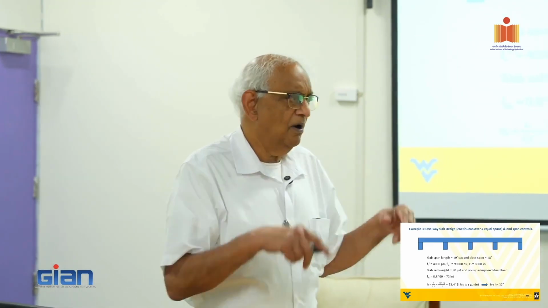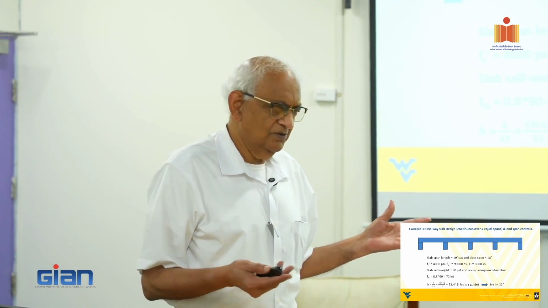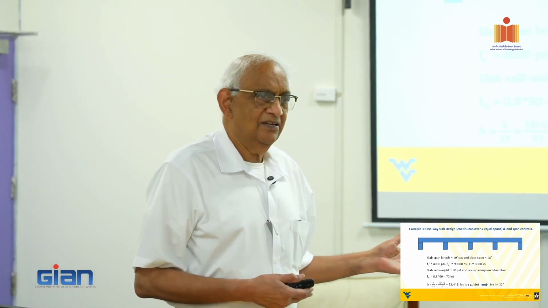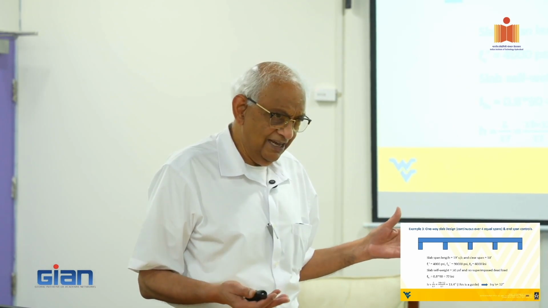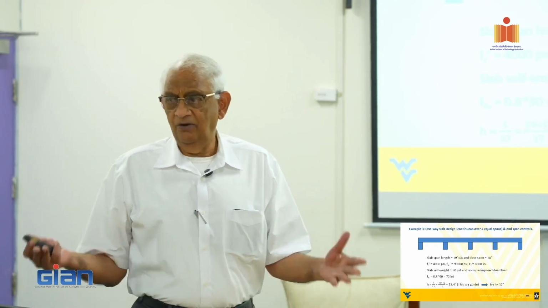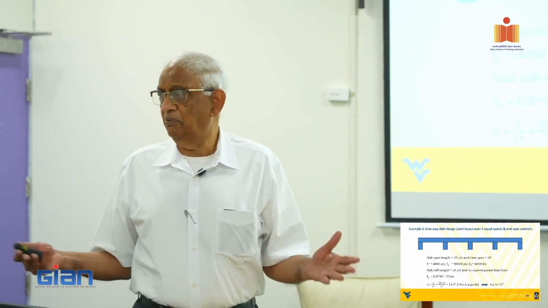The second thing you should appreciate right off the bat is that approximately, positive moment is WL square over 16 or 17. The negative moment is WL square over 11. You know what I mean? So that is the second thing you need to recognize. And then now you're ready to design for the positive moment and negative moment. So anyway, that is how they simplified it. So we are now going to design this for both.